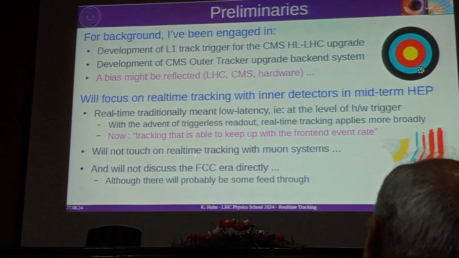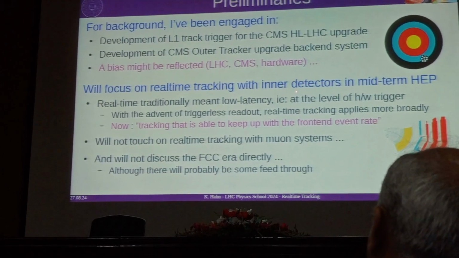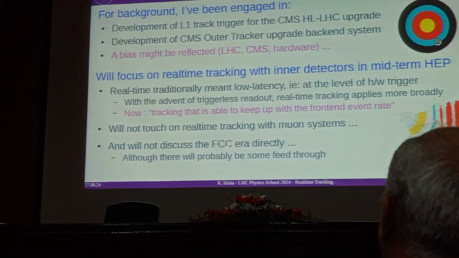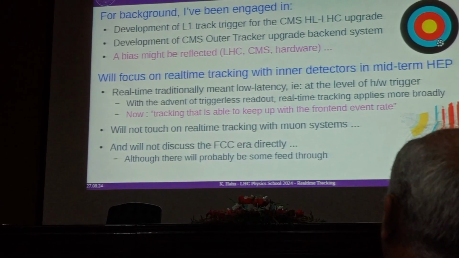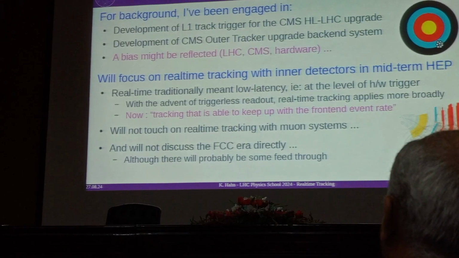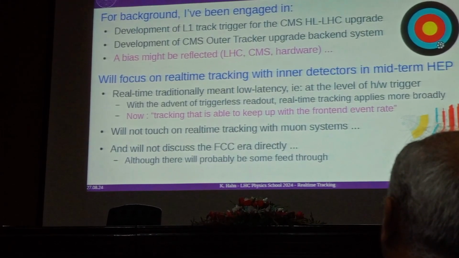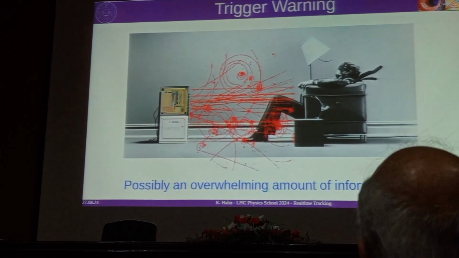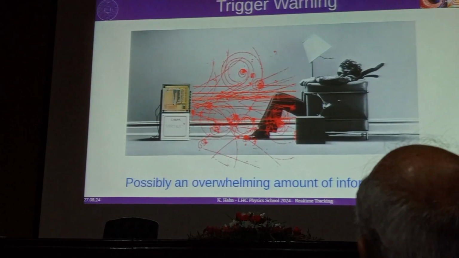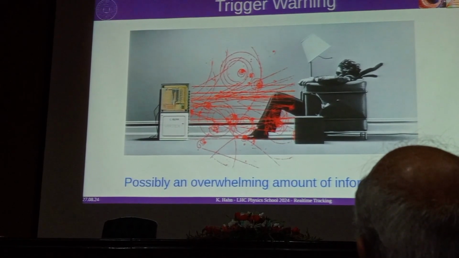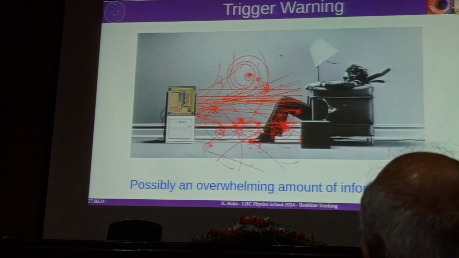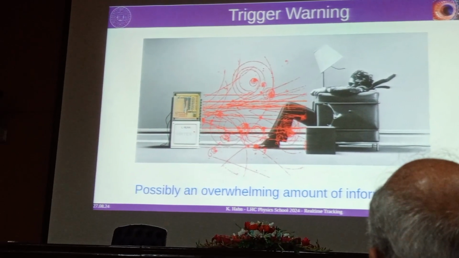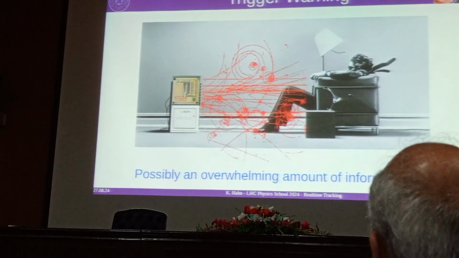A few more qualifications: I'm not going to touch on anything with the calorimeters, just the inner detectors, meaning basically silicon detectors. And I won't try to extrapolate to the FCC, which was the last thing that Frank showed, although a lot of what I'm discussing is, let's say, prototyping the technology that will be available, hopefully, for the FCC. Just to warn you, there's potentially a lot of information in this that I can only skim, but I've tried to give links, so if you want to look at the documentation and the literature, we can also discuss it offline after the talk.